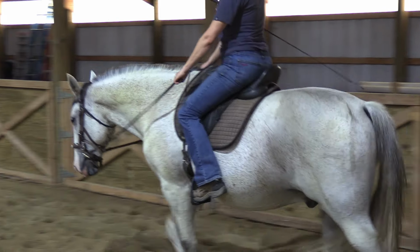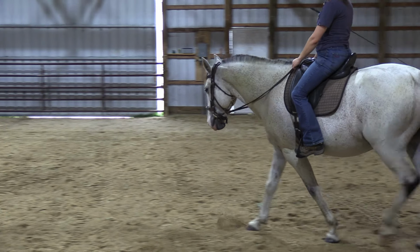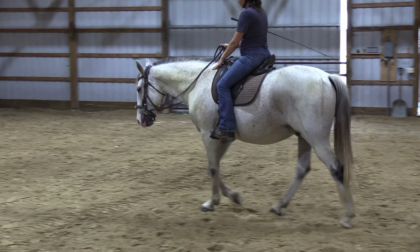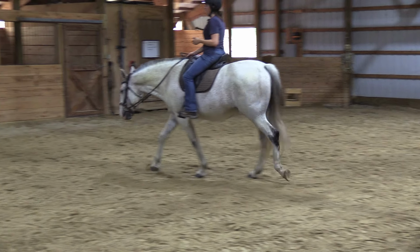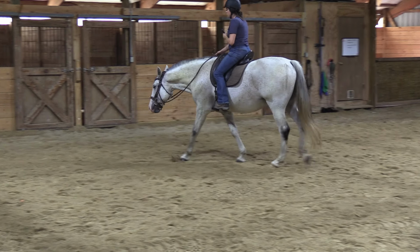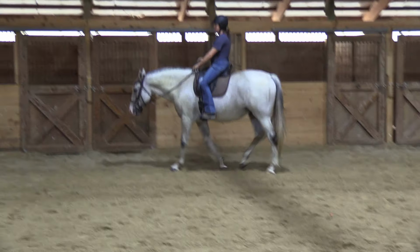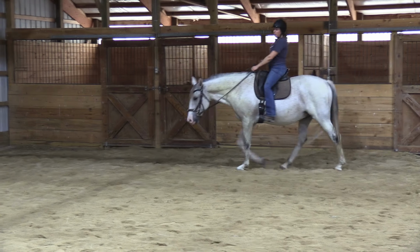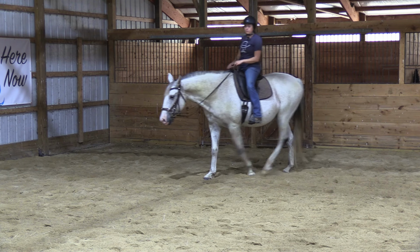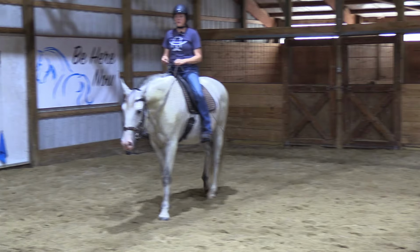So all of these things often come together, and you can see that my horse is becoming more and more wiggly. He's a good boy, so he's probably not going to misbehave a whole lot because of it, but he's having trouble going straight. So when we sit on our crotch, we cause the horse to go more onto the forehand, and we cause him to be unable to lift his back and move his back well. So then we're unable to have subtle aids. All three of these things happen generally for the same reason.